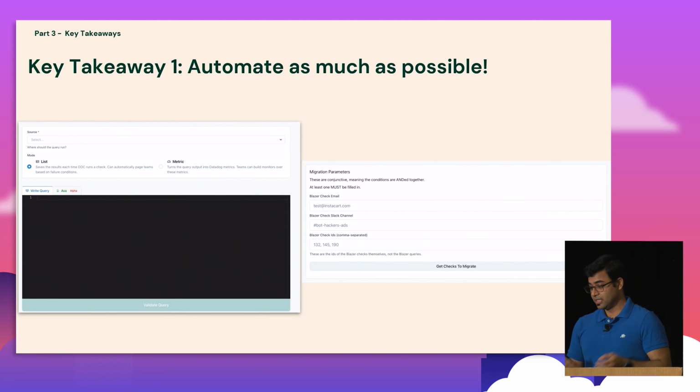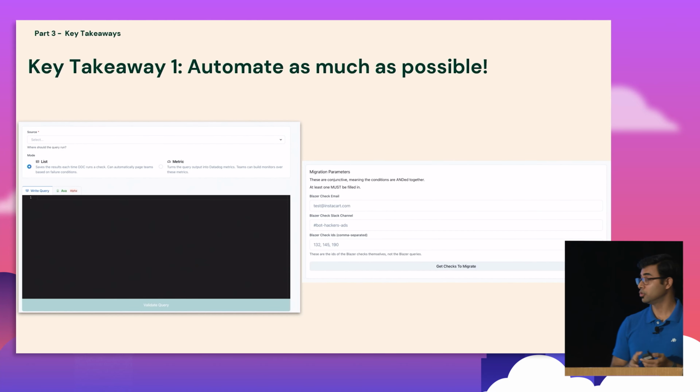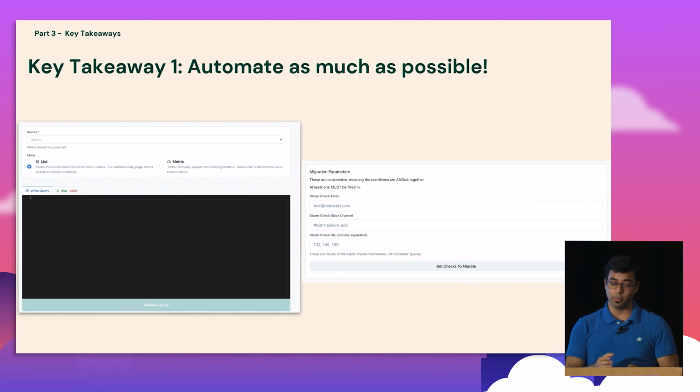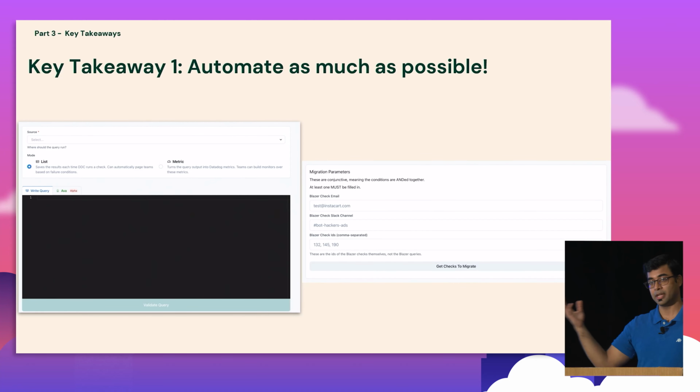So that was DDC, and I'm going to talk about some key takeaways that, from my perspective, you should all focus on if you're building a system like this or you're building something using Temporal. So one of the things that I talked about earlier is we want to make any kind of data system that we build easily accessible and easy to use by both technical and non-technical audience. There could be managers from the business side who might want to create a check because they work with some of our CPG partners.